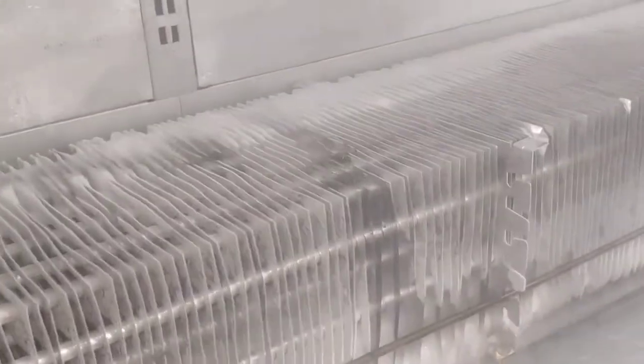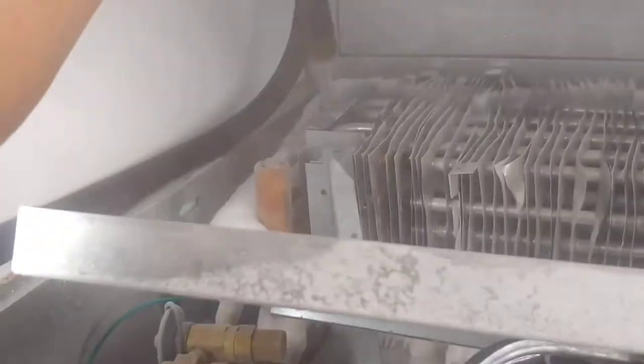Now we're back to my favorite thing — washing cases. Sometimes when you think you've gotten all the ice out, you'd be very surprised to find there's still more in there. It's ridiculous how deep these things go. You've got to make sure there's no ice back there because any ice will block all your airflow. You can use your light to look down all the little slots in the coil to make sure you get all the ice.